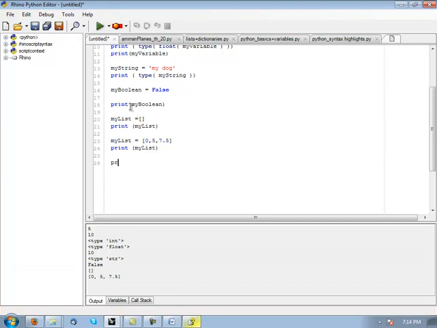For example, if I want to create a new variable called x, and I want to set that equal to whatever's in the first place in my list that I previously created, I would indicate the name of the variable, which is my list, and open and close brackets with the number indicating the index that I want to take out, and temporarily assign to x.